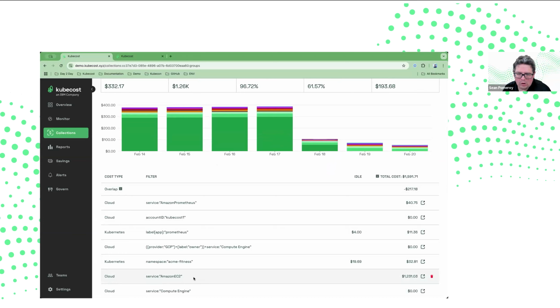So that's basically saying all costs for the EC2 service in Amazon are included in this collection. Well, EKS runs on EC2, right? So there's actually a little bit of overlap between our Kubernetes clusters and that service rule. So Kubecost identifies that and essentially deducts that overlap. So we're removing $200 worth of the Kubernetes nodes that are running in EC2 from that perspective.